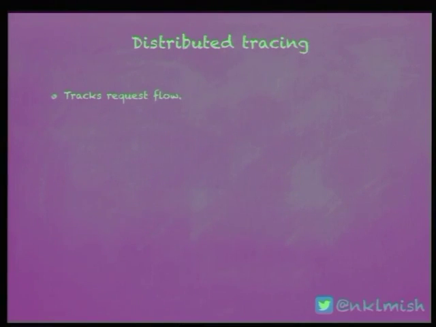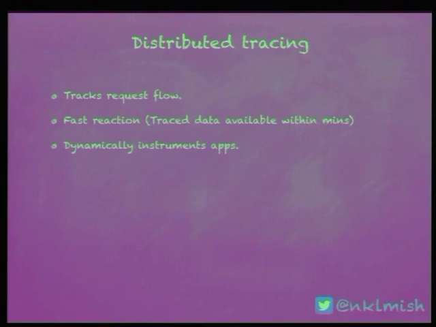or do for us? It can first track request flow, which means that when a single request flows through our system, it can track how that request propagated in our system. And this data is usually available within minutes, so we can react really fast. Moreover, the apps can be dynamically instrumented, so we don't have to write some special code in order to make it work.